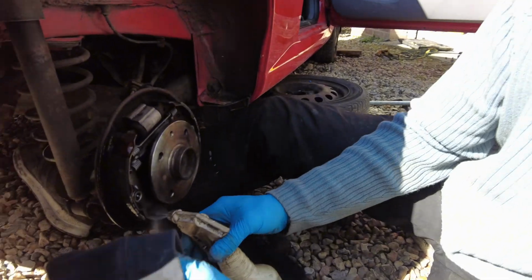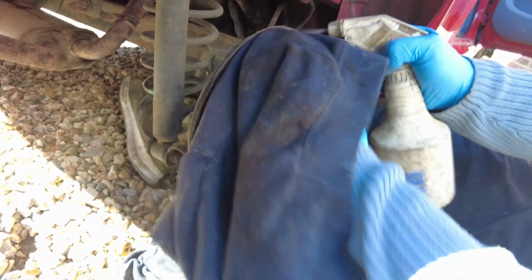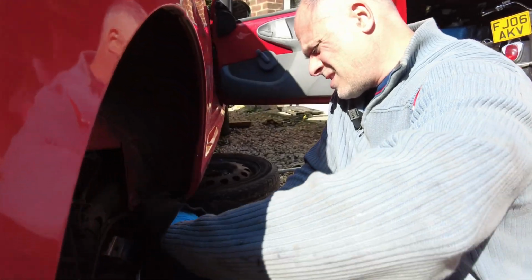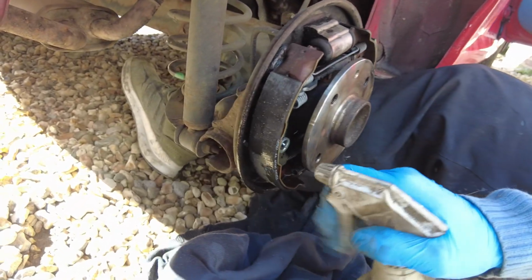So just give this a clean. The old brake and clutch cleaner. Same old thing. Clean the shoes all up like that. Can you see the difference? Can you see those little bits of look like gold?